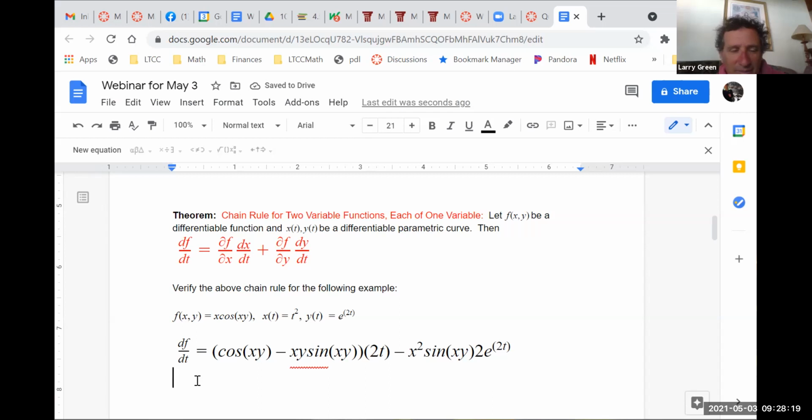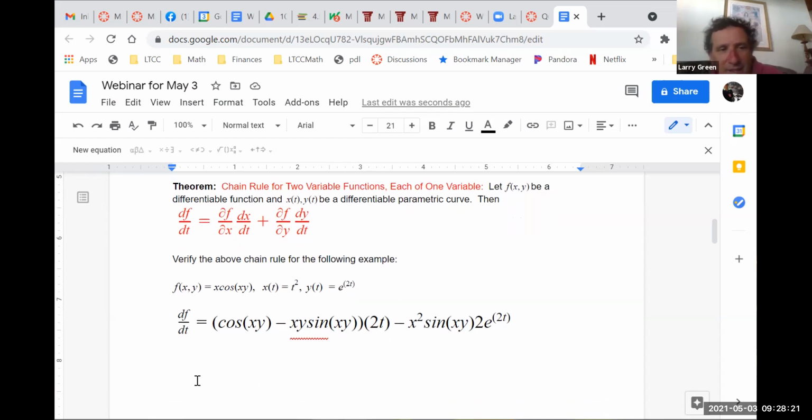Anyone see? Not that tricky. You have to think a little bit, but it's not that tricky. So how do I write f as a function of t? Because all we know how to do, at least if we're verifying, is deal with one-variable functions, not two-variable functions. So I'm going to have this one variable function, f of t. How do I write f as a function of t only? Forget calculus. This is just algebra.